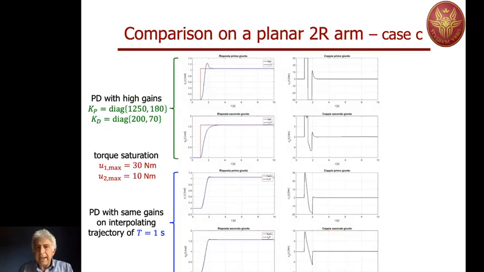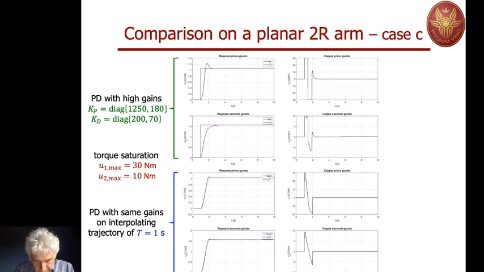And finally, the last case, and by this I would like to conclude this long lecture today, we can see that with PD gains very large, so very large proportional gain in particular, you can see some overshooting in the first joint. This is because we have reduced a bit the derivative terms, so the system is no longer overdamped. But you can see that there is saturation for a few tenths of seconds in joint 1 and also in joint 2.